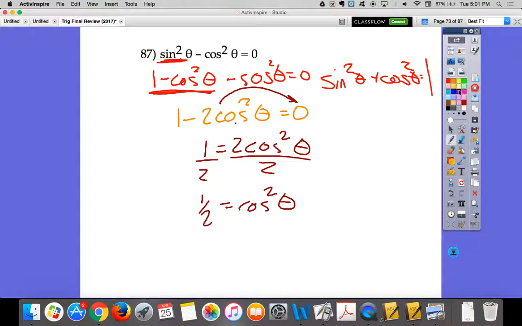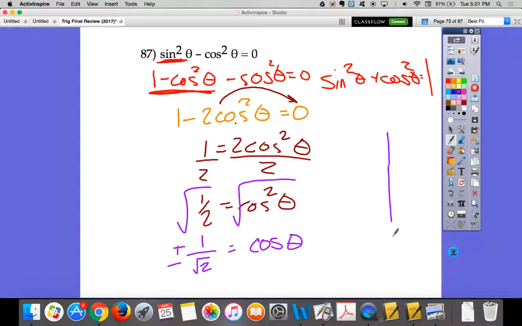The last thing you do is take the square root. You don't start by taking the square root. Some of y'all did that on the test. All right, you can do the square root of the 1, it's just 1. Square root of 2, you're stuck with. But remember, you have to put plus minus out front. So, where's cosine positive, where's cosine negative? It's going to be all 4. You get 2 for each.